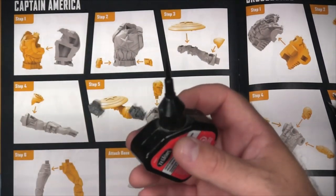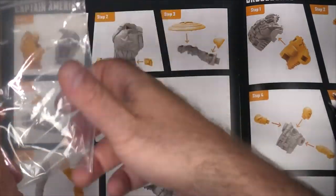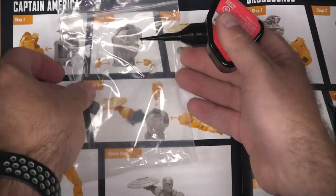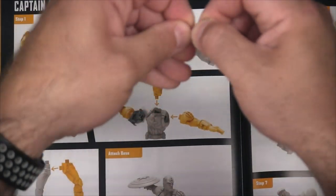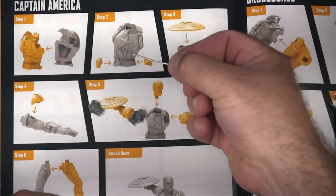And with this stuff, what I like to do is actually, I don't like to apply it directly. So I'll take one of the Ziploc bags. We're not going to need them anymore. I'm just going to, just off camera, keep a little puddle of it off to the side here. And what I do then, this is just me being a little pedantic, I take just a paper clip and just bend it out. And I use the paper clip to apply the glue.